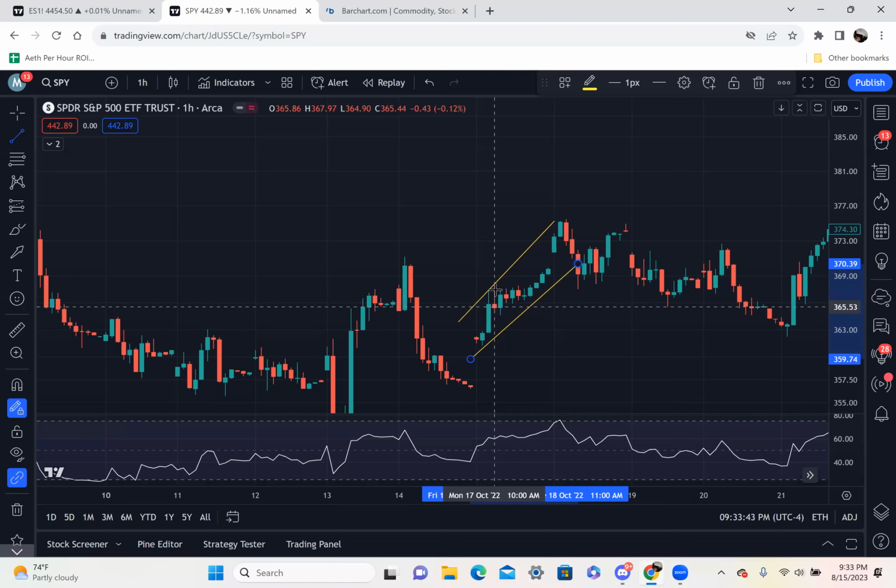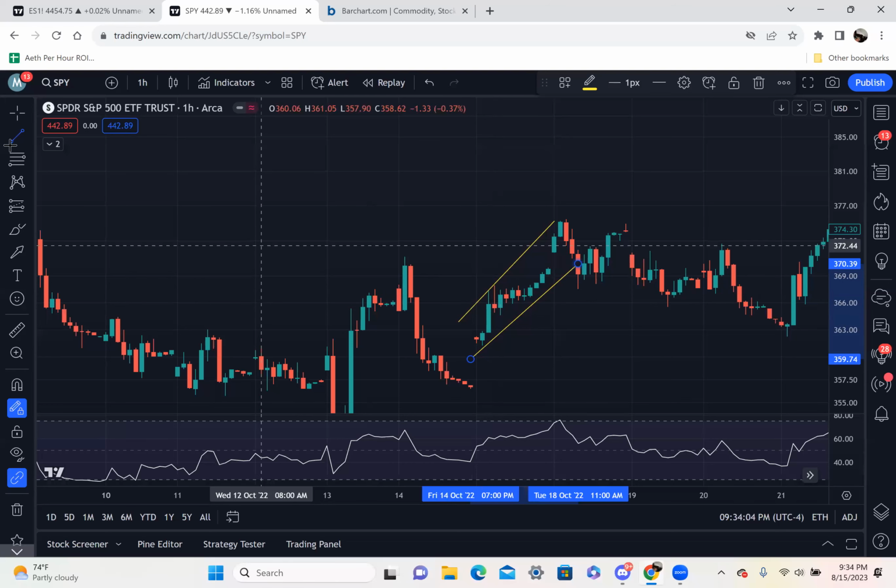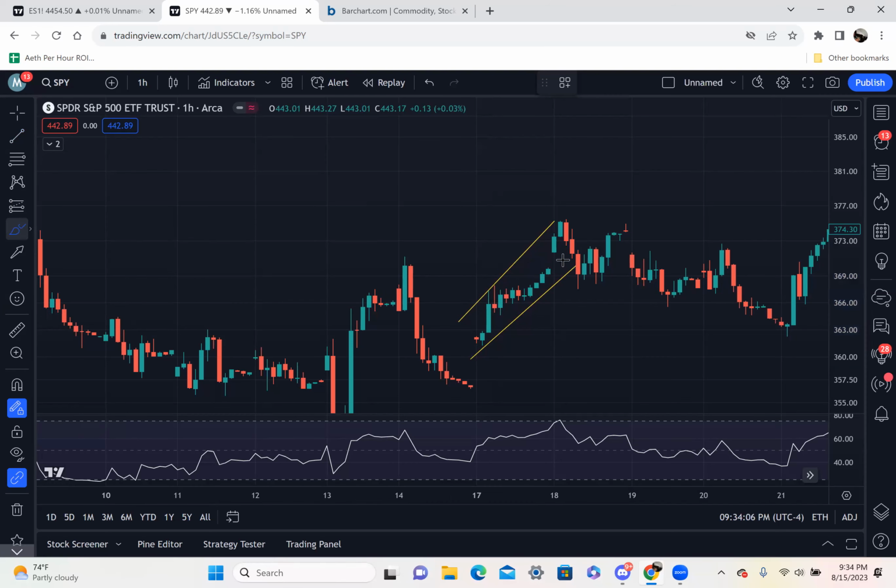Don't get confused with this candle because it turned red and is an inverted pin bar, or inverted hammer. All you have to understand is that this high was a higher high from here. It just closed down here, right? Now from here, you have no higher highs, right? This is a form of consolidation, right? That's why you see a bull flag and it breaks out. Anything that consolidates always breaks out.